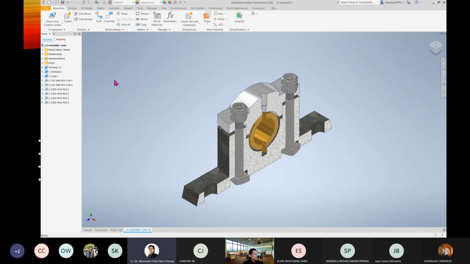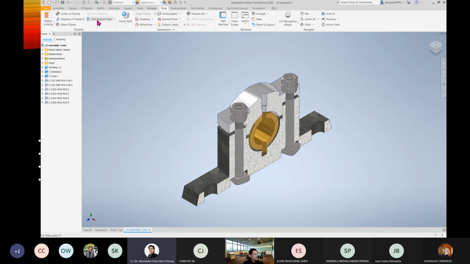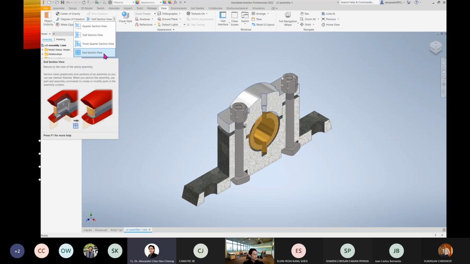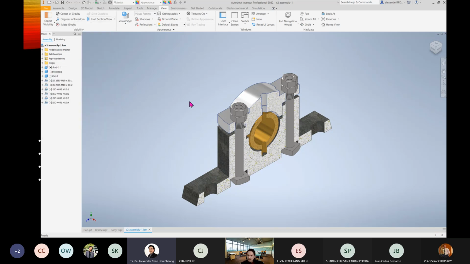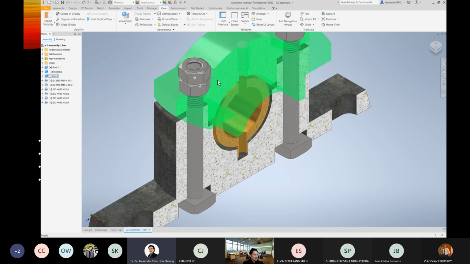Now I will turn off my sectional view because everything is good. So back to the view, in the sectional view here, I will just end section view. Once again, I delete the nuts here.